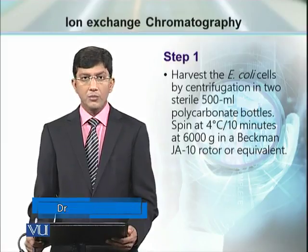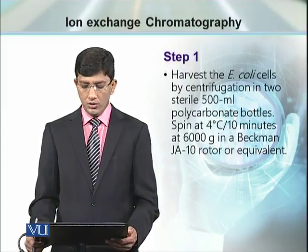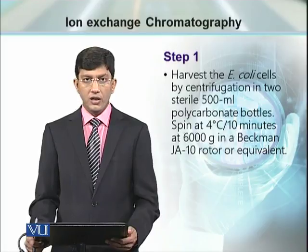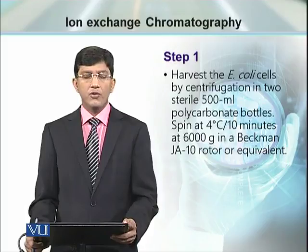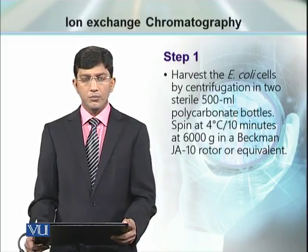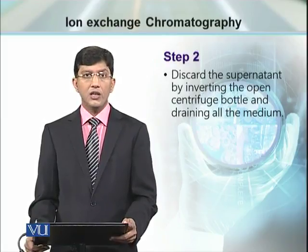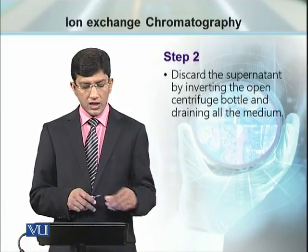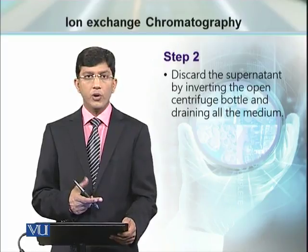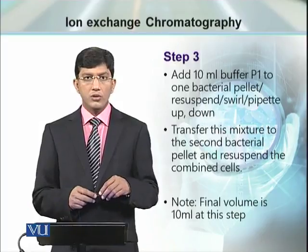For harvesting the bacterial samples, we have to spin the tubes at 4 degrees centigrade for 10 minutes at 6000 G. This step is going to settle all the bacterial cells in the form of a pellet at the bottom of the tube. The supernatant is no more required. It can be discarded.